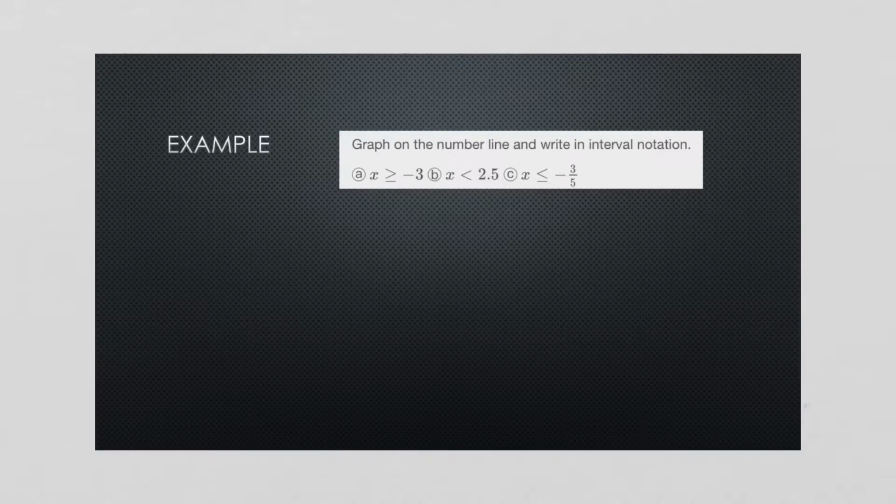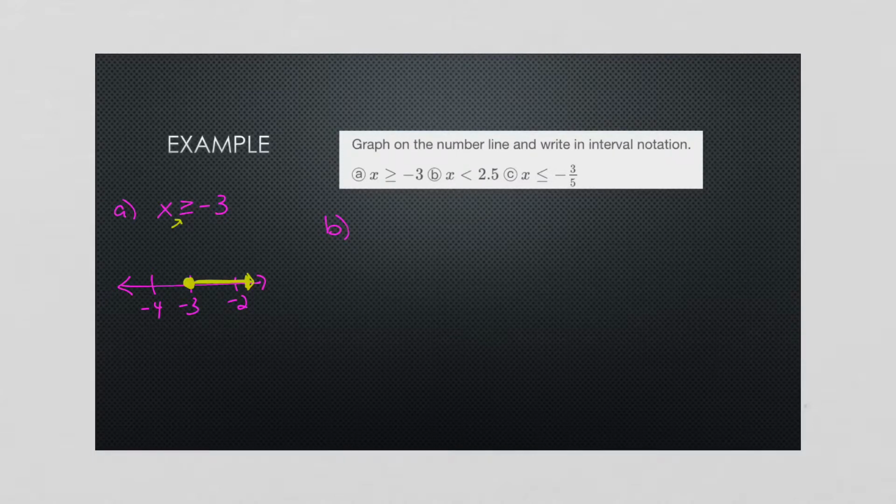Alright, so now let's graph these on a number line. So I've got part A, which is x is greater than or equal to -3. Dealing with negative numbers, so remember those go in the reverse order. And I'm going to put a closed circle because I've got this equal to symbol underneath. Closed filled in circle right there at -3, and I want all the numbers that are greater than, and greater than is to the right. Don't forget your arrow at the end. And that's it for that one.